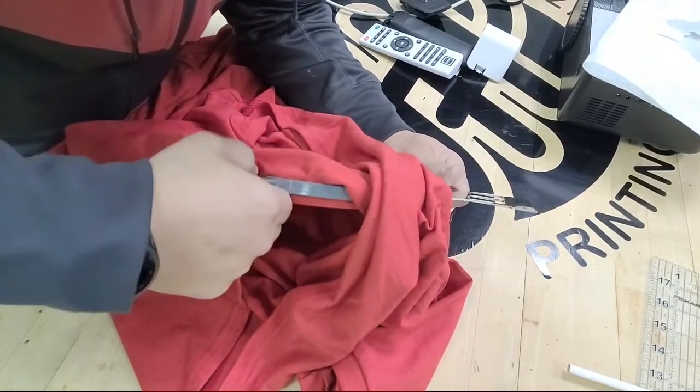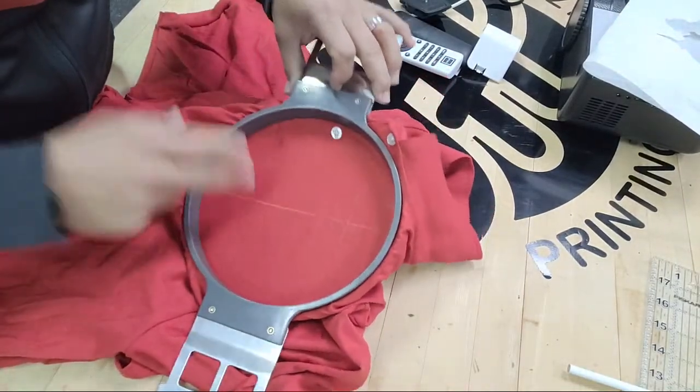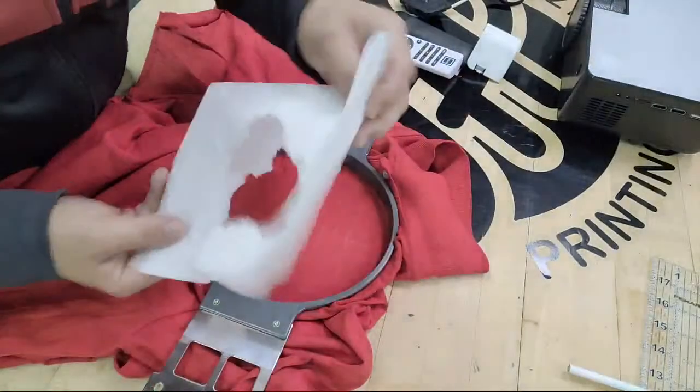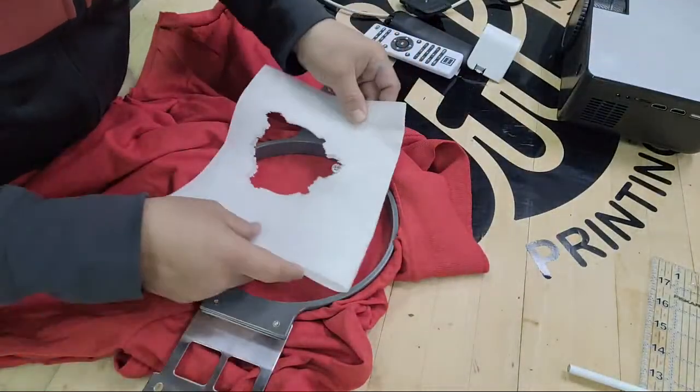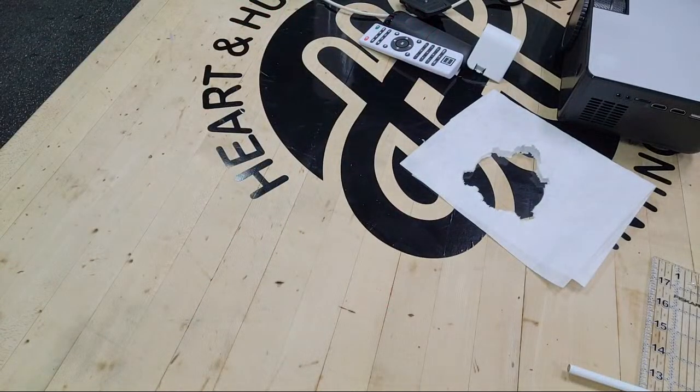All right, so we got it nice and tight, right? I mean, I don't have no backing in there. Here it is right here. I'm just using my stuff that I use for screen printing. So we're gonna bring it over here to the embroidery machine.